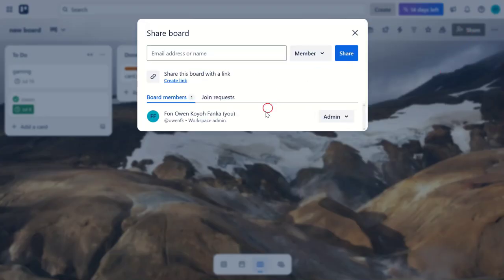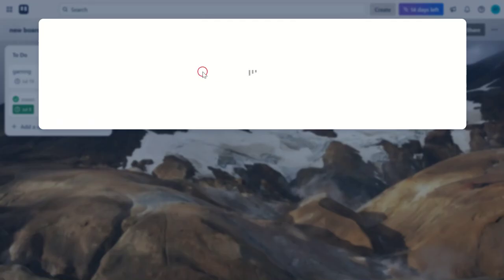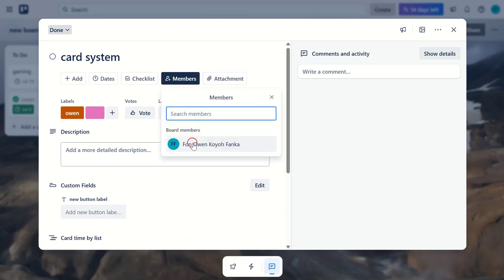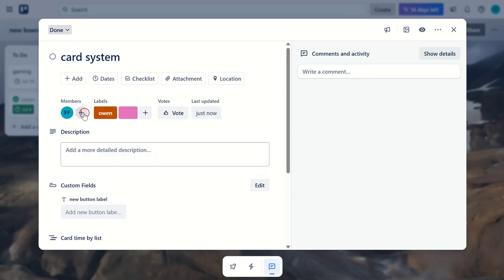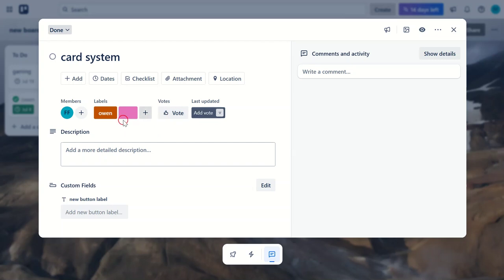Now that we've done that, let's start assigning tasks. To assign a task, simply click on the plus sign under a team member's name. Type in the task details, set a due date, and click Add. This helps us because it ensures that everyone knows exactly what their responsibilities are and when they need to be completed.